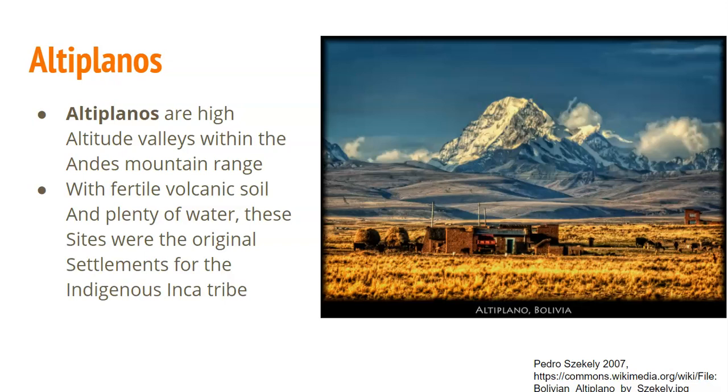Okay, and so we call these high altitude valleys the Altiplanos. Within the Andes mountain range, we've got this lovely picture here of Altiplano in Bolivia. So if you have these mountain ranges, nestled within those mountains are going to be different valleys. They're still at high elevation, right? You still are going to have high altitude adaptations, but again, they're going to have that nice fertile volcanic soil. Volcanic soil is great for agriculture. Lots of water because as those clouds are being passed over, they dump their water before they go completely over the mountains.